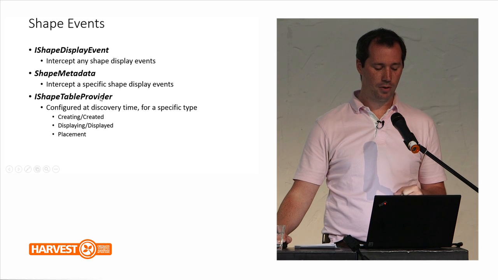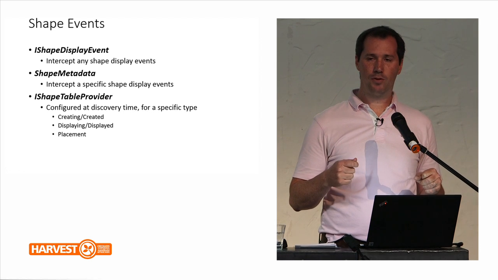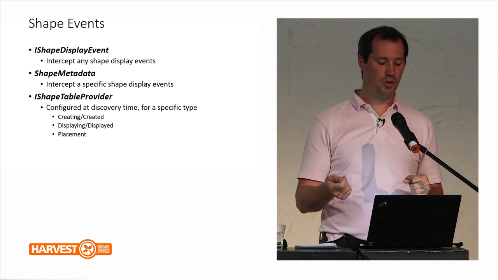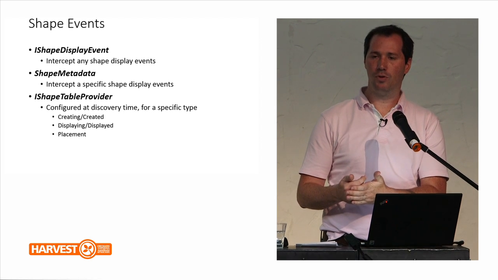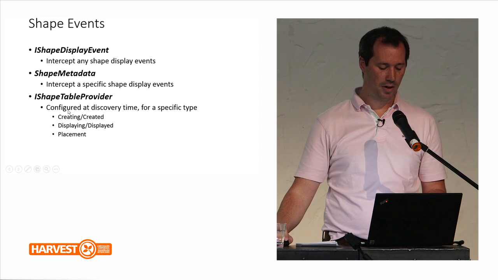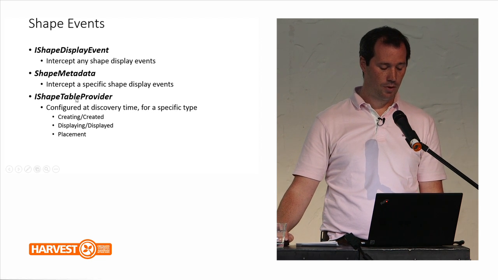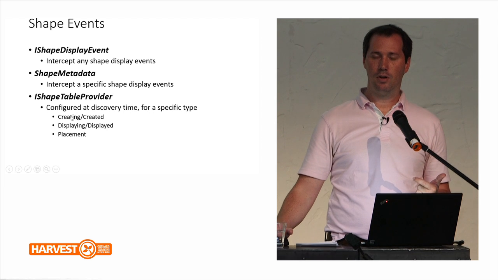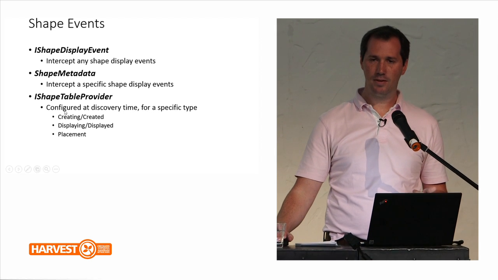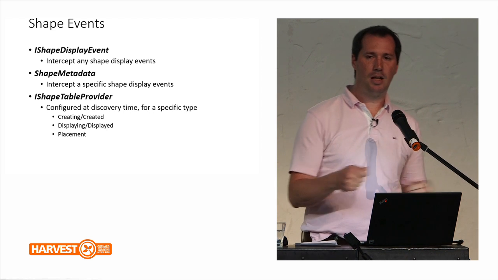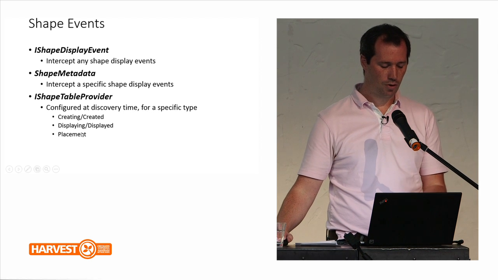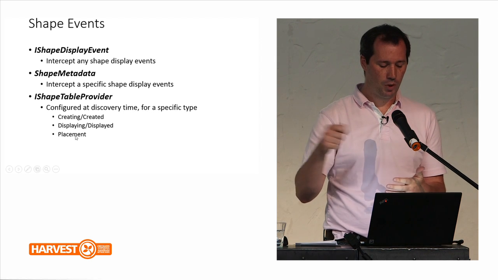And the last one is the shape table provider, which is the one we just saw. And you can register events when those shapes are discovered. So when you discover a shape, you can say, oh, by the way, you discovered a content shape, let's add some events to that. Okay, so it's for typed shapes. You can add some events for specific types of shapes with the IShapeTableProvider. So there are three different ways of adding events. For the first two, you have the displaying and displayed events. And for this one, because we get them at the discovery of those shapes, we also have the creating and created events for a shape per type, and you can also customize the placement, because when you discover a shape, you could say, oh, you are not placed using an XML file, you are placed using the admin placement that I have defined or something like that. So you can customize the placement method. It's just a method which will define in which parent to place this shape.